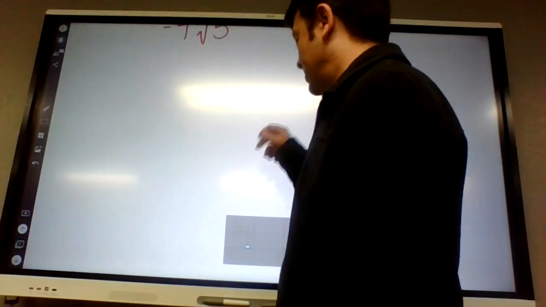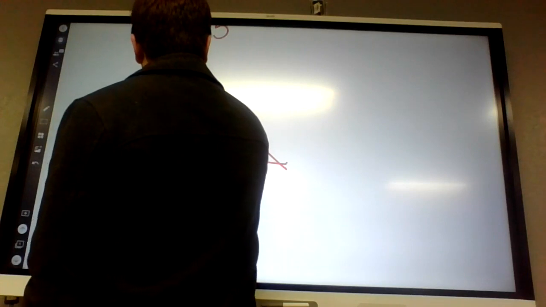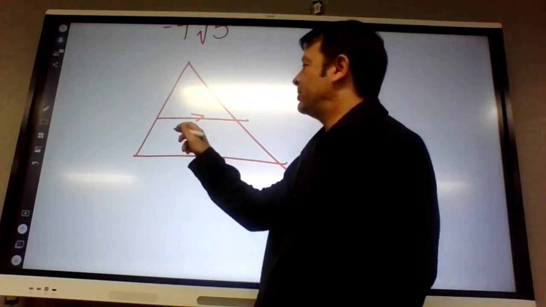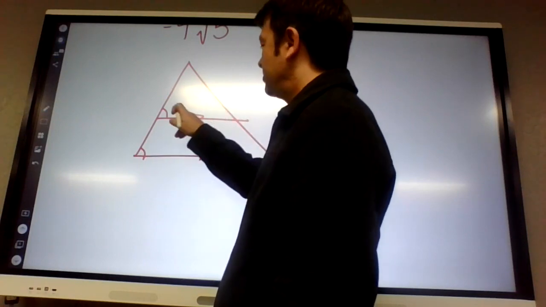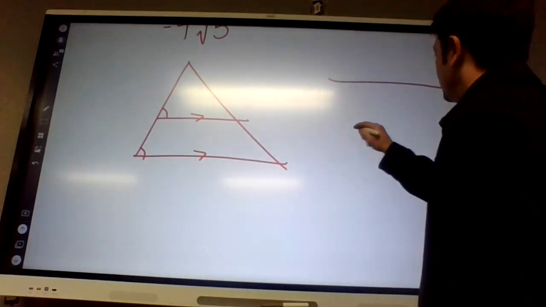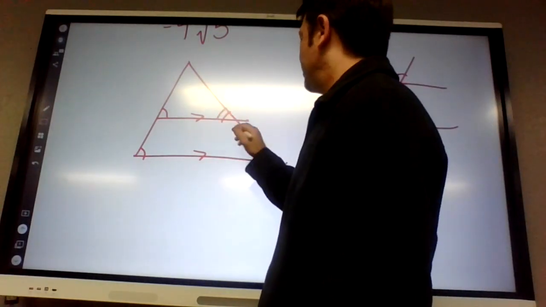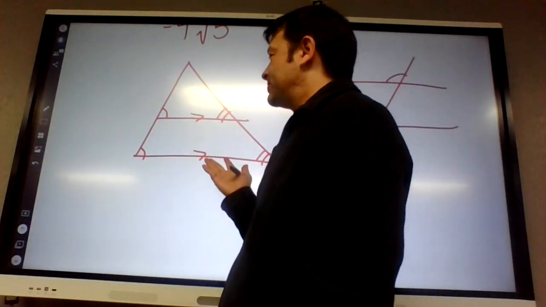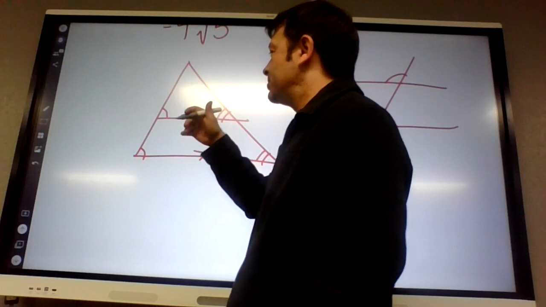Okay, well, we're talking about some other things that are proportional besides the triangle stuff. Although technically this is a triangle, when you have a triangle with a parallel line in it, you guys remember when lines are parallel, these angles are the same, called corresponding angles. You guys remember this picture? Those are corresponding angles. And these two would be corresponding angles. So this little triangle is similar to the big triangle. That means the angles are congruent, and it means the sides are in proportion.